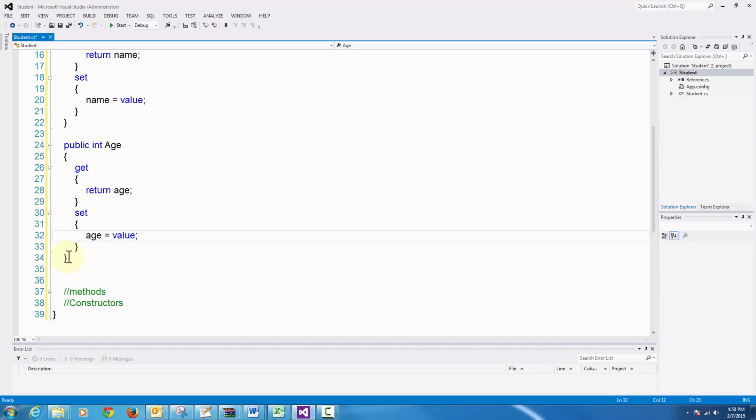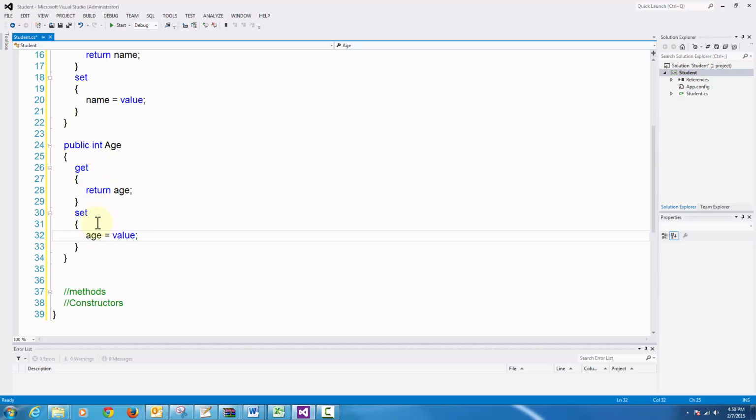Okay. But let's just say, for instance, when the Age property is called, the user types a negative number, right? So let's say they try to assign a -1. In that case, we have no way of controlling that. So the -1 would be assigned to the student age, and that wouldn't make any sense because there's no such thing as a person or a student or anyone else being age -1 or -10, right? So we don't want any negative numbers.